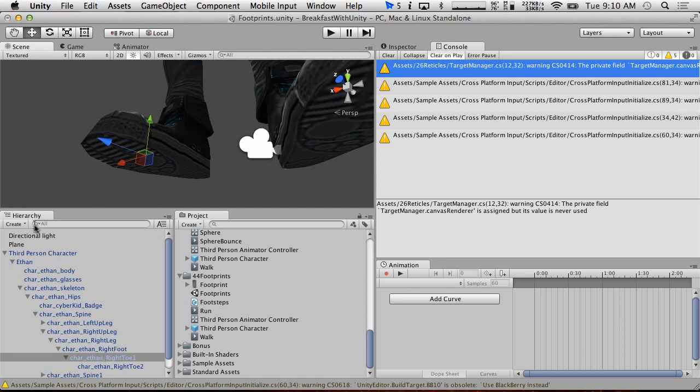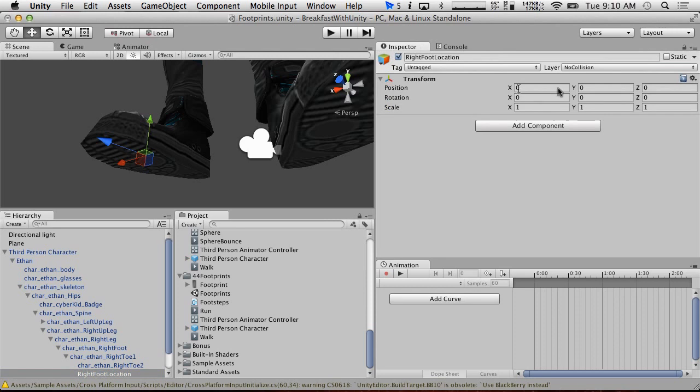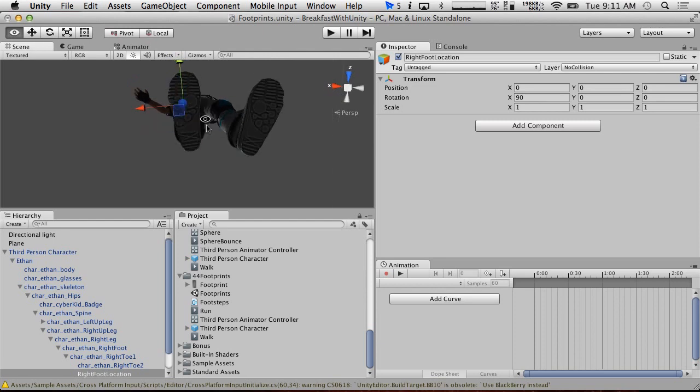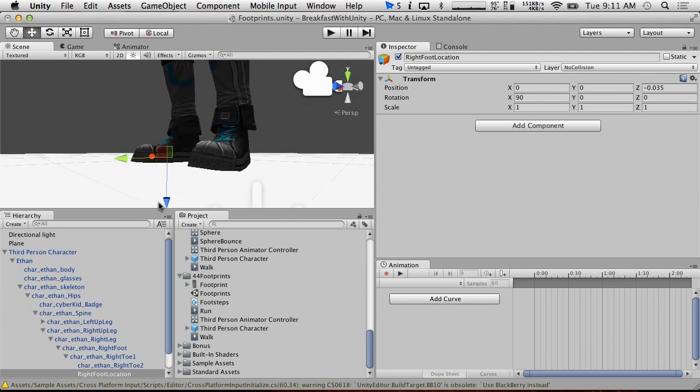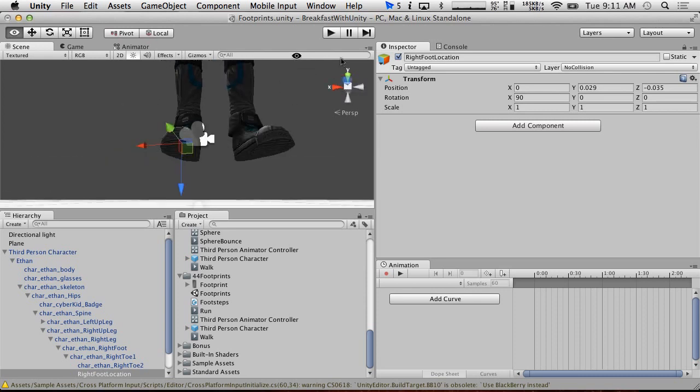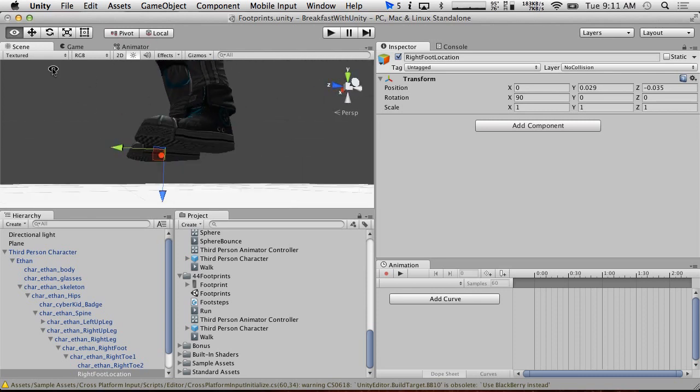So we're going to just create an empty child, and we're going to call this right foot location. And this one we're going to rotate so that it's facing downward, so that the Y is facing that way and the Z is facing downward. So that way we can raycast along it. So we're going to rotate the X here by 90 degrees. And I want this basically in the center of his foot. It's close, but I'm going to just move it back just slightly. Somewhere around there. And we're also going to make sure that it is slightly up. I'm just going to move it as far as we dare up there. So this is just to make sure that it's above whatever we're raycasting towards.